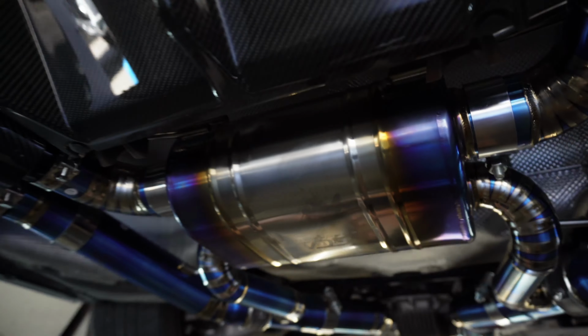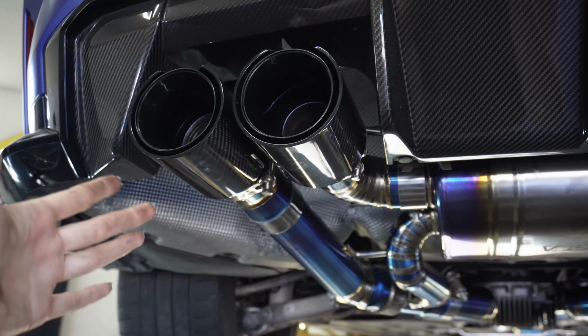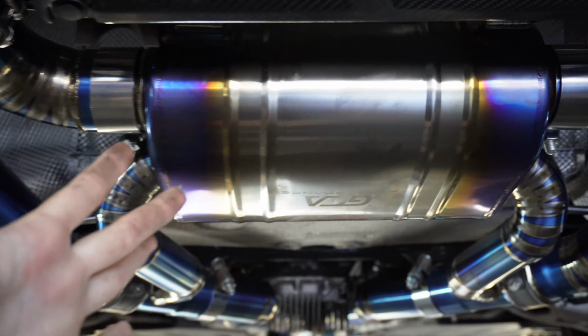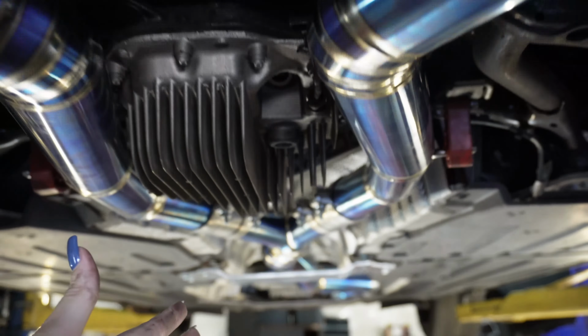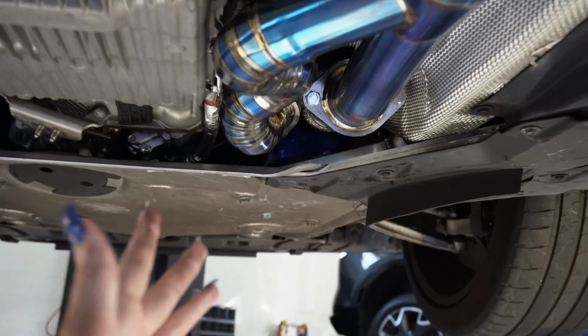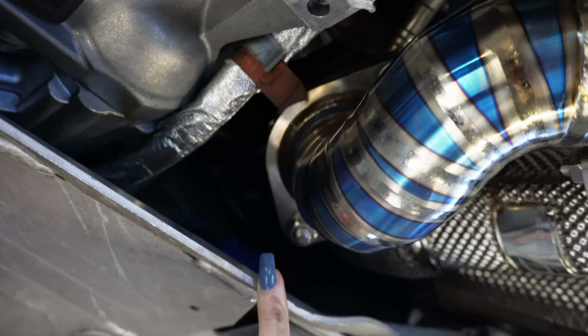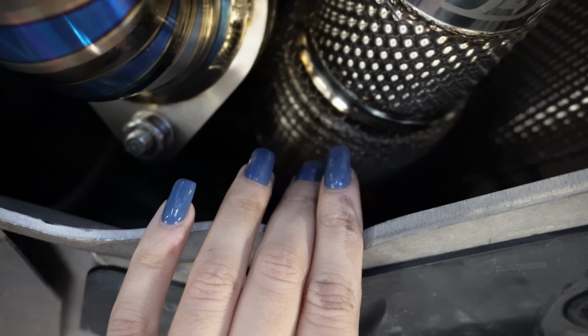All right guys, the exhaust is officially installed on the car. Here is a little overview of the whole setup. So here's the full exhaust. Obviously you guys can see that I did the carbon tips, and this is the full titanium exhaust. And then once we get up to the front, you guys will notice that I did do downpipes. And these, you guys, were terrible to do.